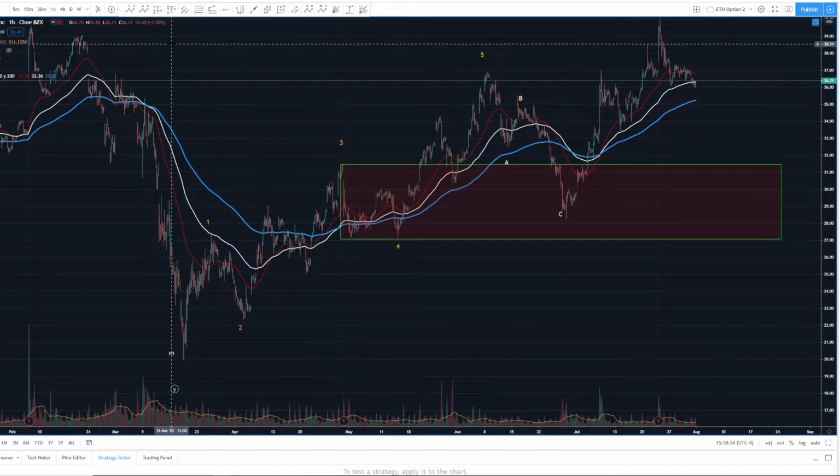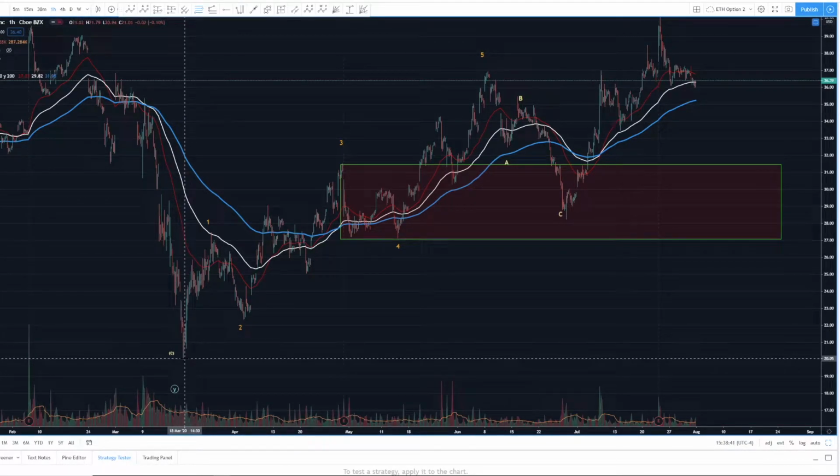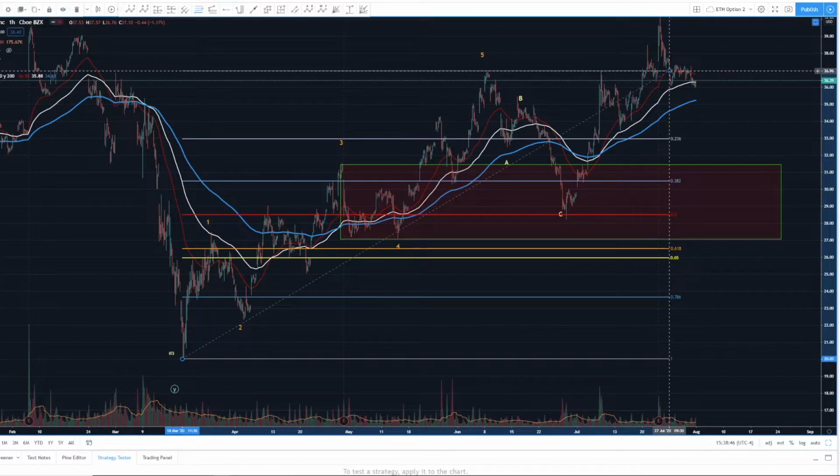And you're absolutely right. However, we can use other things to figure out where this might have ended as well. For example, we could use a Fibonacci retracement, pulling from the start to the top, and just looking over, we know that the 50 or the 618 are our two most common zones. However, we can see that the 618 and the 65 fall outside of this box here, so the 50 is absolutely the key spot we would have been looking for. And you can see we tag this 50 and go just a few pennies below it before the real bottom kicked in.